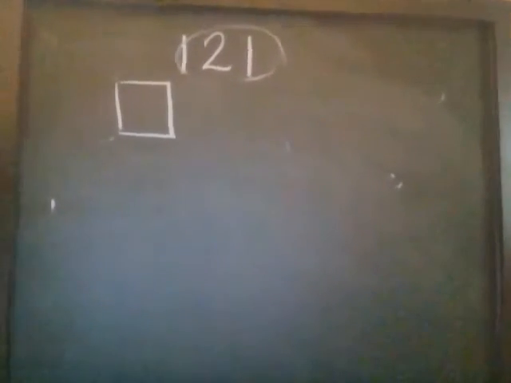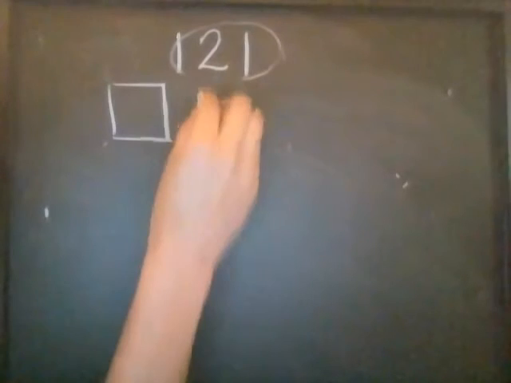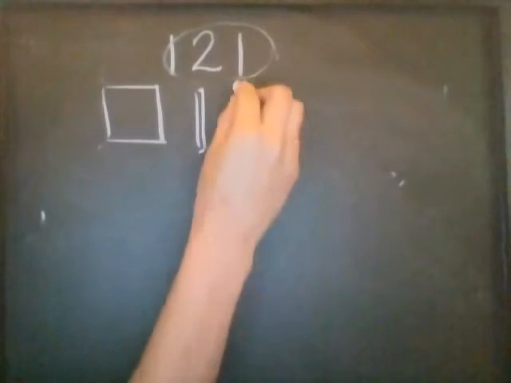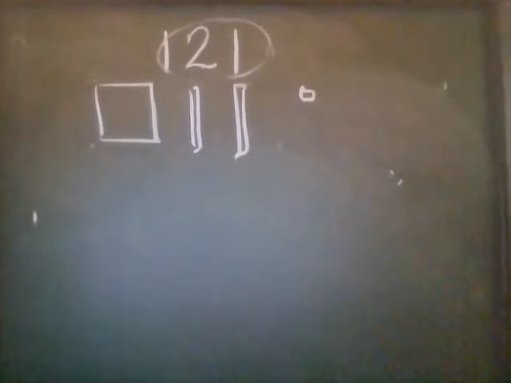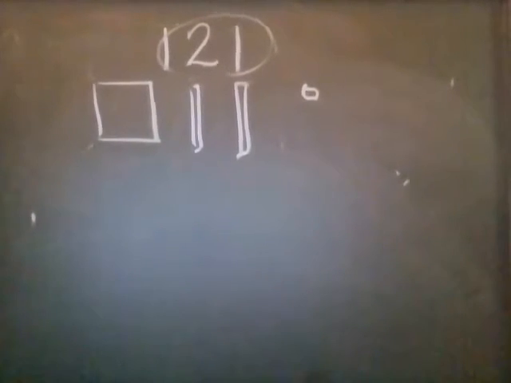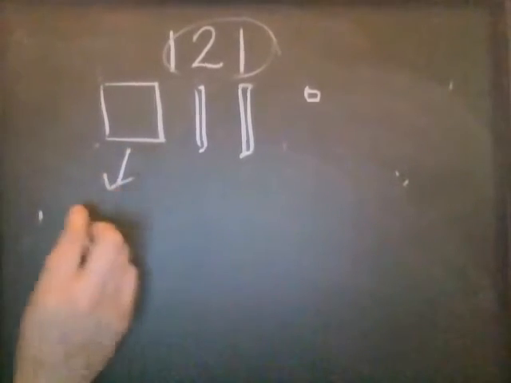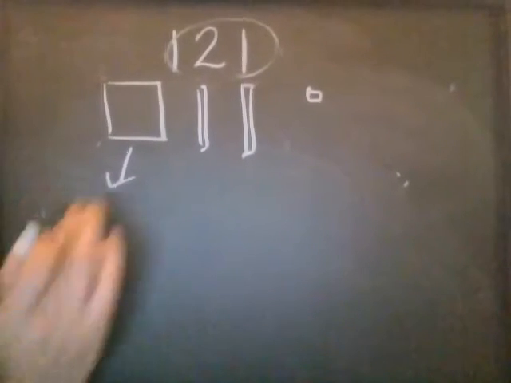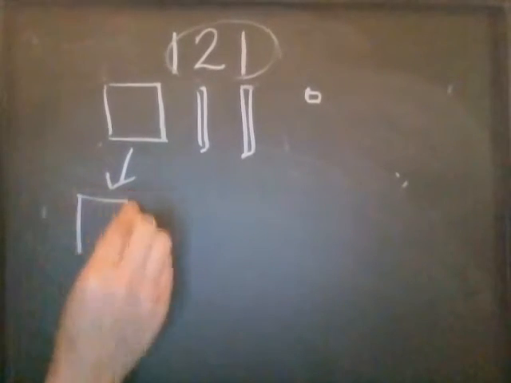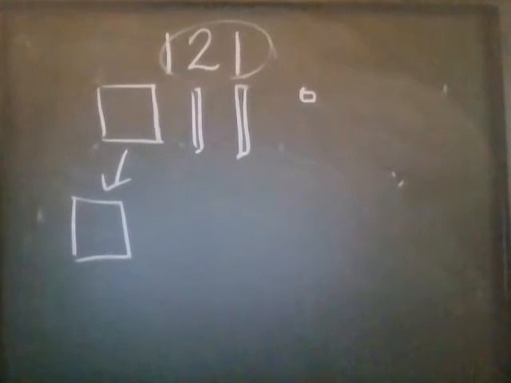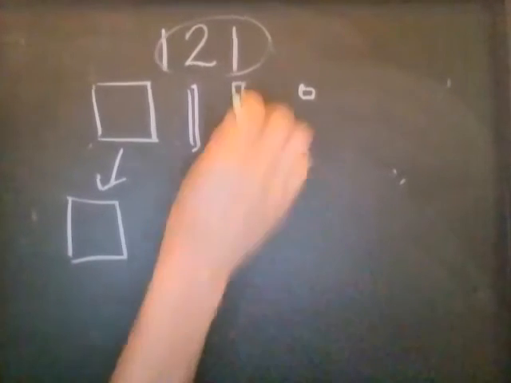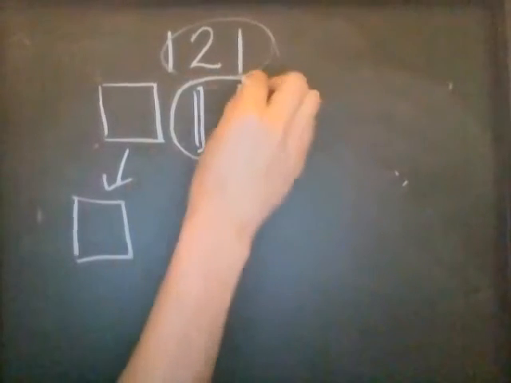Okay, so 100 again, 2 10 bars, and the 1 unit. This is the last thing that I'm going to do, and then I'm going to have you do a couple of them for me. So, again, I'm going to keep this 100. Now, you know, I can break up both of these 10 bars instead of just one like we did last time. So I'm going to go ahead and break up both of these 10 bars.